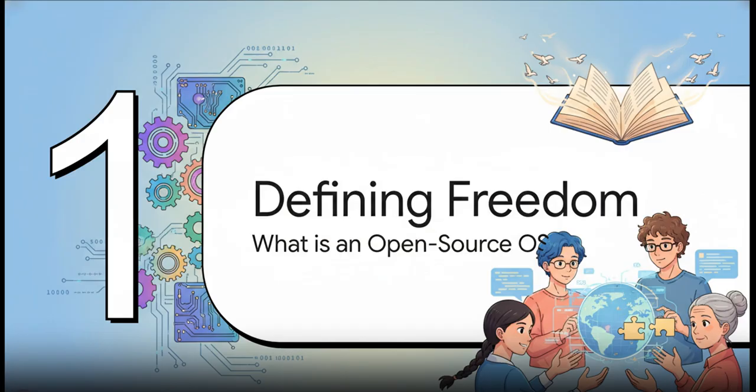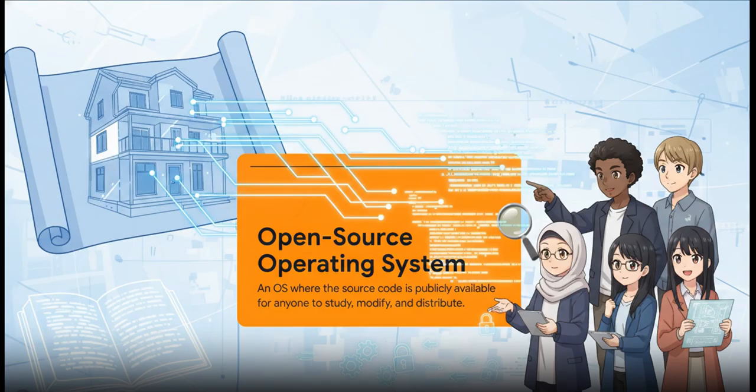What does it actually mean for an operating system to be open source? You hear this term thrown around all the time, but the idea behind it is incredibly powerful. Here it is, the secret sauce. It all comes down to the source code, the actual blueprint of the software. With a proprietary OS, that blueprint is locked away in a vault. But with open source, the blueprint is out there for everyone to see. You can look at it, learn from it. Heck, you can even change it and share your improvements with the world.